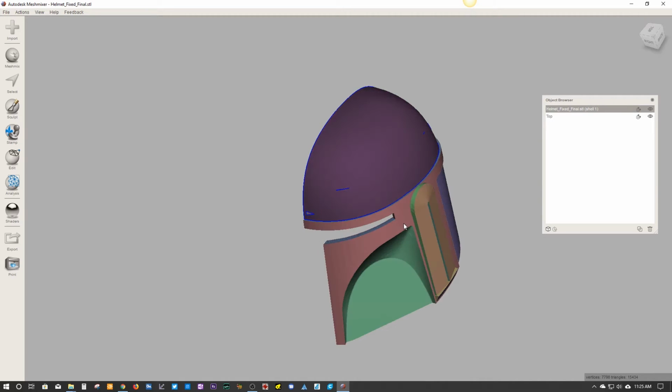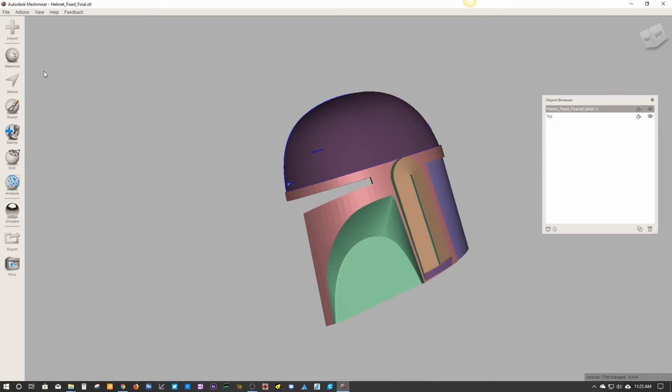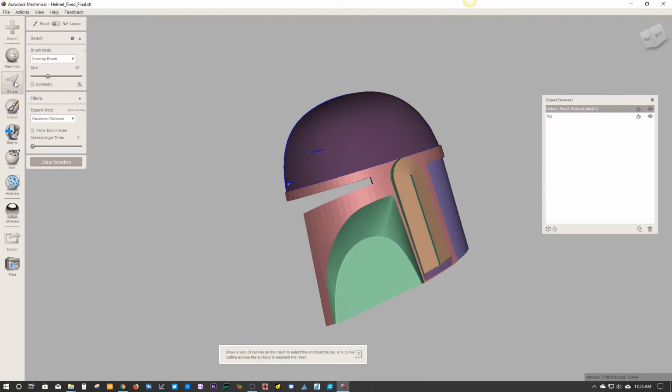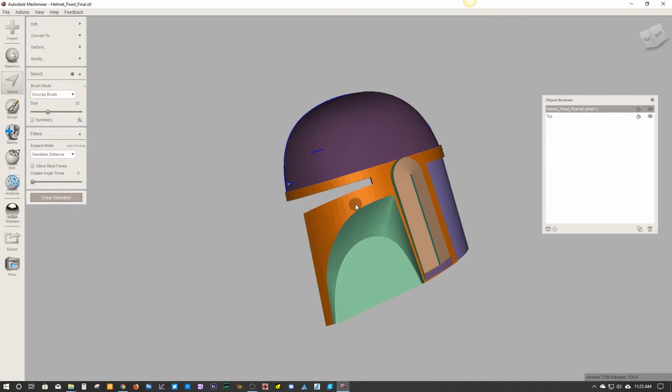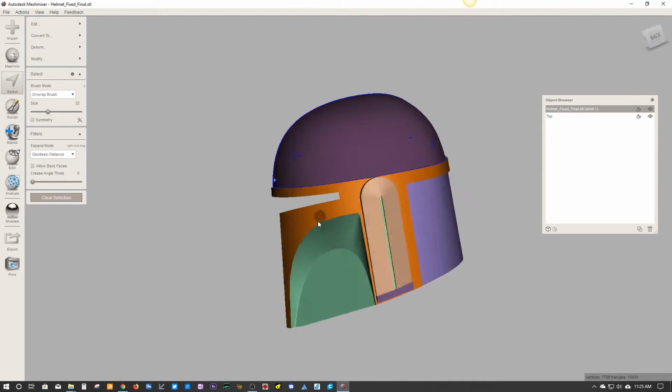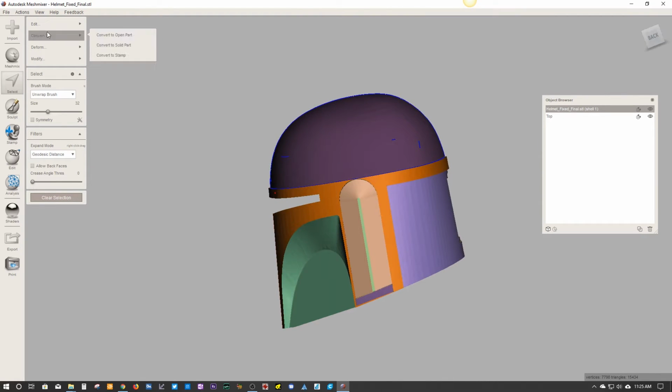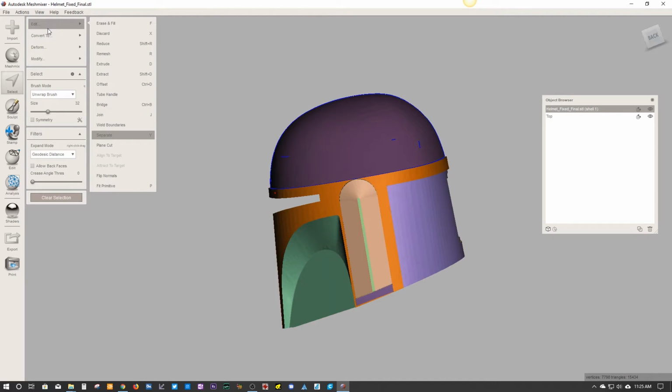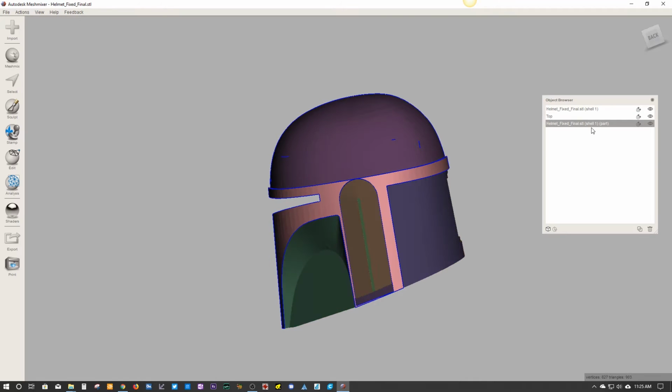Then we're going to select on this guy again. We are going to click the select button again. We're going to double click this, and we're going to take a look and see if that catches everything that we wanted. And it does. It selects that whole sort of edge. So again, we're going to come in here, and we are going to go and separate that out. So now we have the side. Rename that so it's easy.